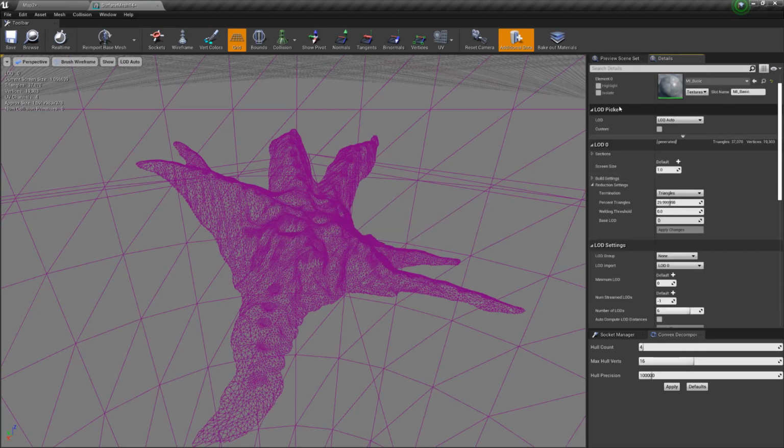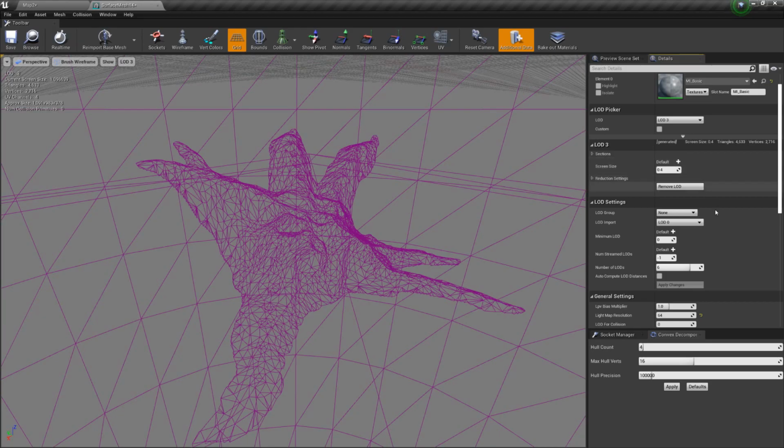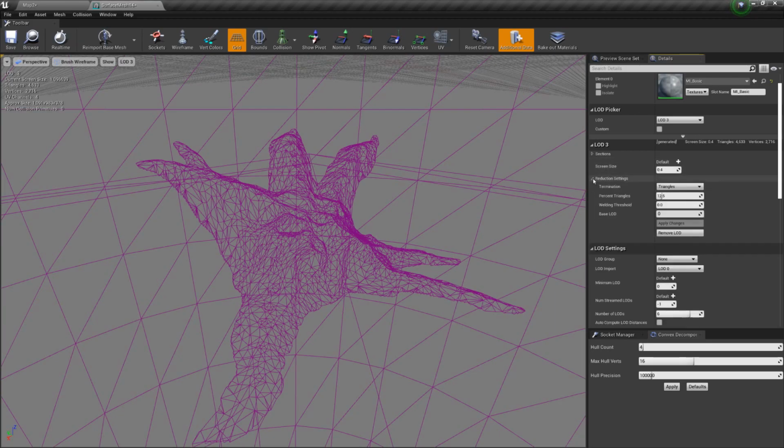Inside of the LOD picker, we'll now have our 6 LODs, and if we go to the 4th LOD, which was the last one before we increased the number to 6, at the moment we've got a screen size of 0.4 with a reduction value of 12.5.